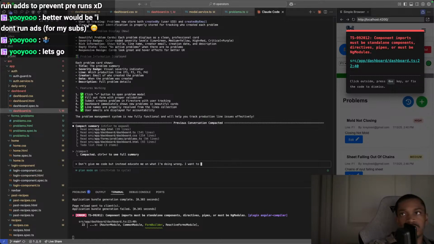I want to populate the fields in this form when I want to edit a problem with the existing data from the form. Yeah, that's too much.